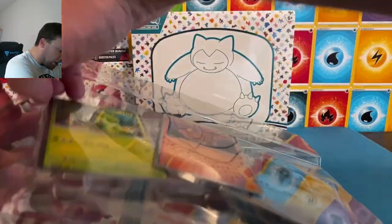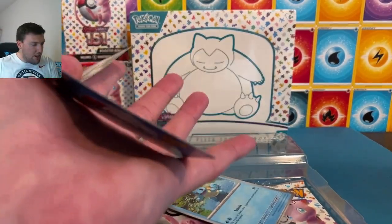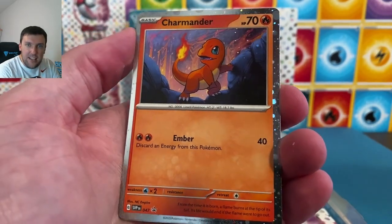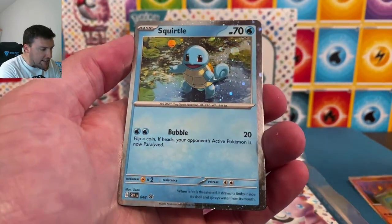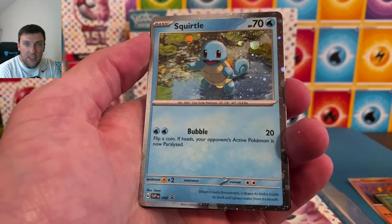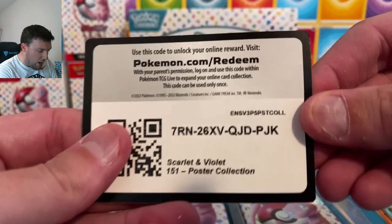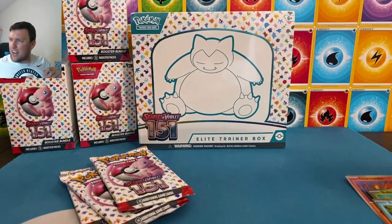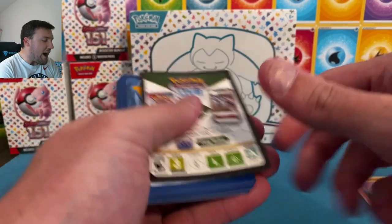In the poster collection box, you get the poster as well as three packs and three promos. Let's get the promos out. We've got a very cute Charmander here — SVP 047 — and a Bulbasaur as well. And that Squirtle is the best Squirtle card ever made with that circle foil behind it. Very cool stuff. There's a code card as well, and of course three packs. I think this retails for around $15.99 to $16.99 — so about $5 to $6 per pack, but you get the promos as well.